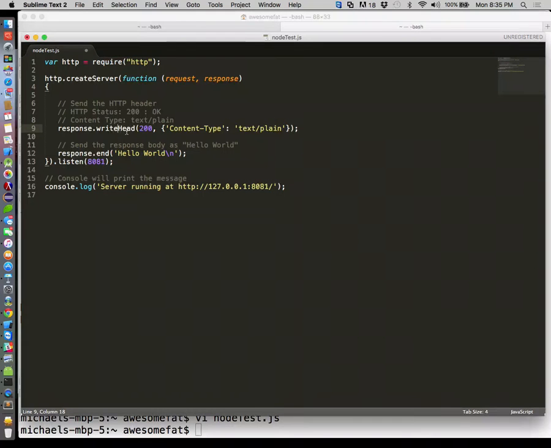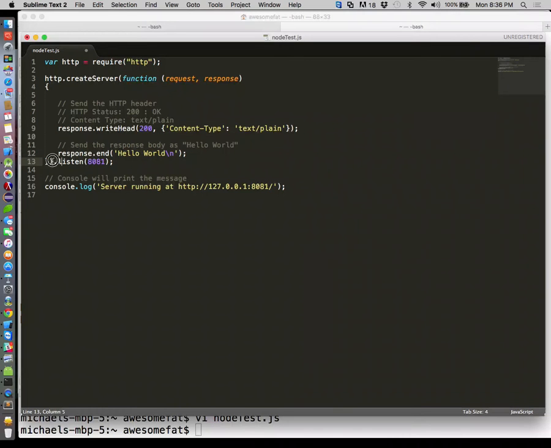We're writing some header information about the response, and then we are spitting out hello world to the response. Everything up to this right here creates that server along with what function should get called when somebody connects to that server.